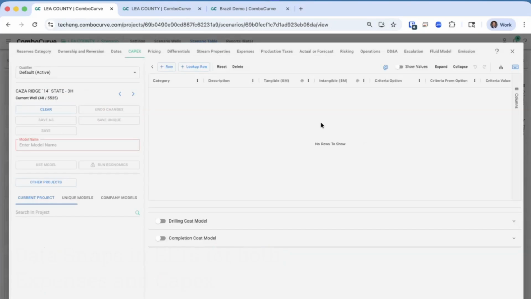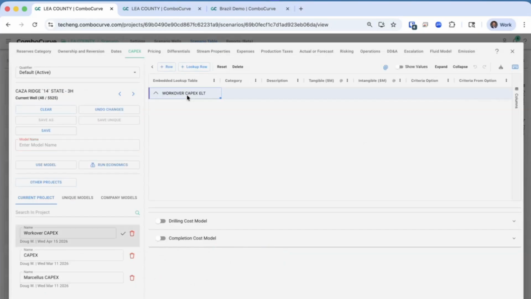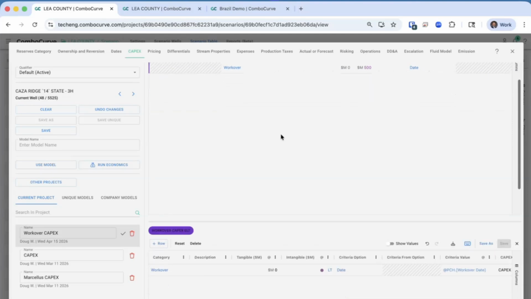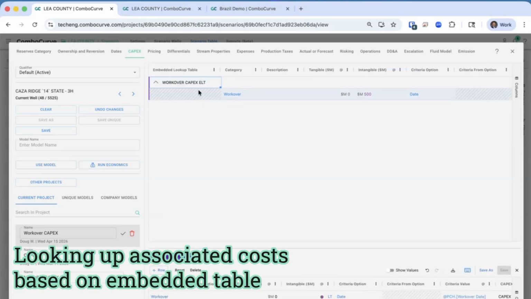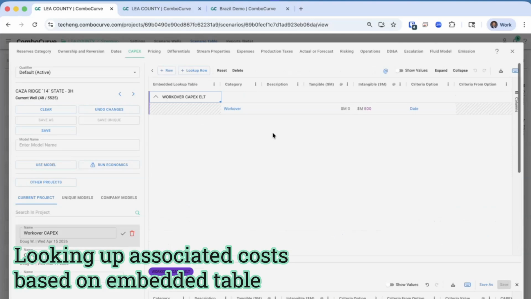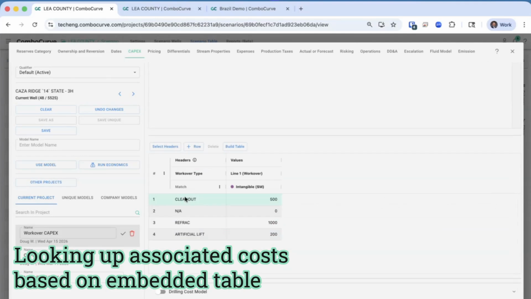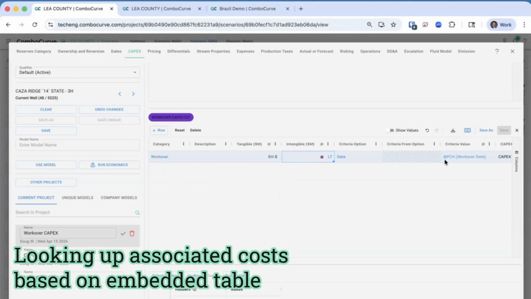I built a model that's going to apply the appropriate workover type and expenses based on that header that I created. So I've got a workover CapEx embedded lookup table, and then I'm having it look up the cost based on whether it's a clean out, a refrac, or an artificial lift. But then I also created a specific date header for these of when I wanted those workovers to take place.